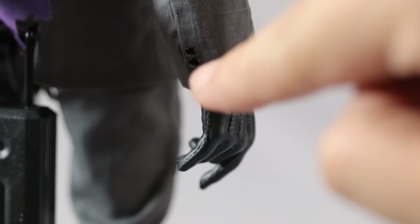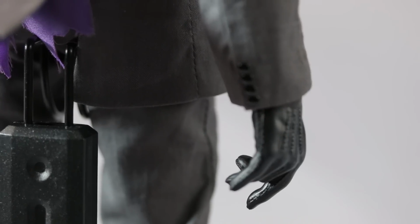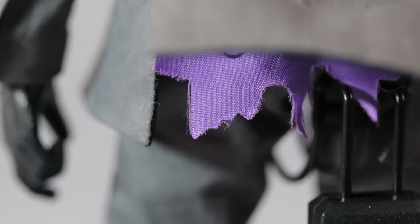One more thing that I hate is these buttons right here. You've got to be careful because they pop off so easily. Mine actually popped off, a couple of them on the other side, when I was trying to put his watch on. I glued them back on, so it's not a big deal. But yeah, just a word of warning.